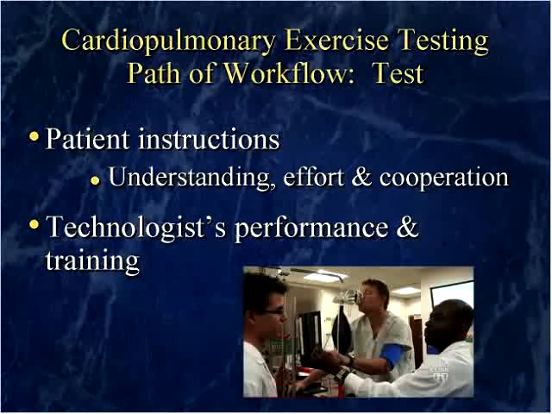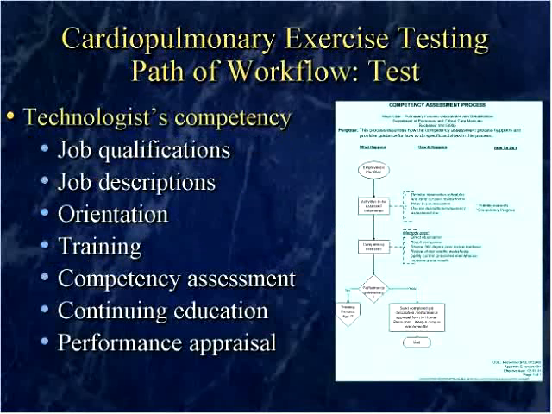There's also the technologist's or the performing individual's performance and training, and we want to make sure that those individuals are competent. And so the technologist, therapist, or nurse, or whoever's performing the test should have the appropriate job qualifications. They should have a job description that includes cardiopulmonary exercise testing. They should have an orientation and training period and documentation related to knowing the nuances of conducting a test so that they can be competent. They should have continuing education, and this should be part of their performance appraisal. And I have our competency assessment process flow chart over there on the right side of this particular slide.